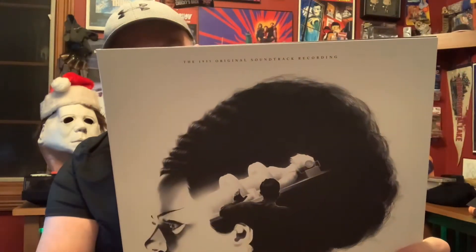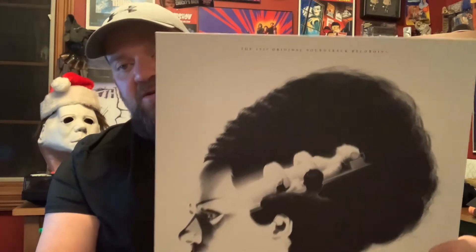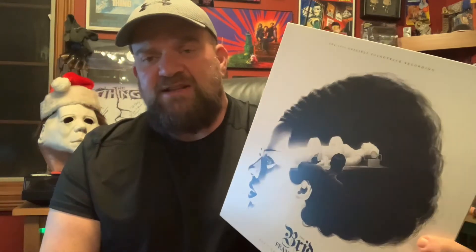I pre-ordered it a couple months ago and it came in the mail the other day. Most of the reason I got it was for the artwork, but Bride of Frankenstein is just a favorite of mine. It's a movie that has a special place to me and to my wife. We dressed up as the Bride and the Monster one Halloween when we were younger, like 22 or so. I had a great time — she looked good in her outfit, and I was close to seven feet tall by the time we got everything on me.